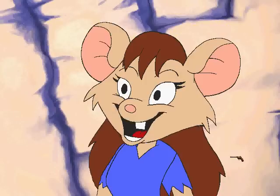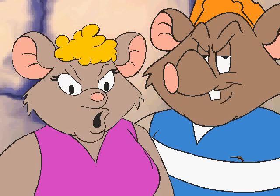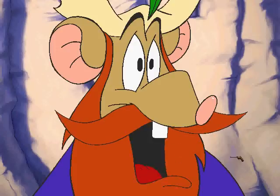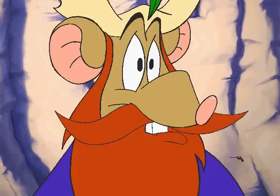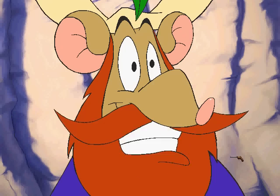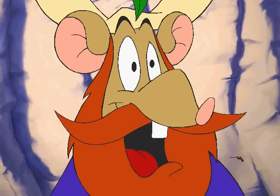Captain, since they didn't take our cheese, why don't we just let them leave? Yeah. Then we can go back to hiding boat parts around the island. That wouldn't be any fun. Right. Being a pirate should be fun. Yeah. And this will be fun. When I say go, it's bye-bye, bunny, and so long, lion.